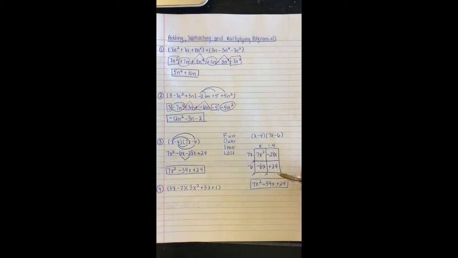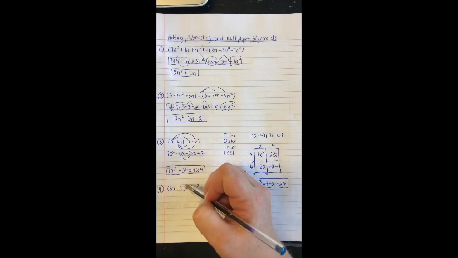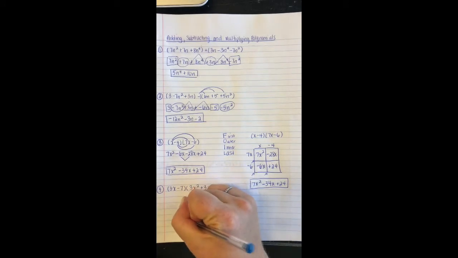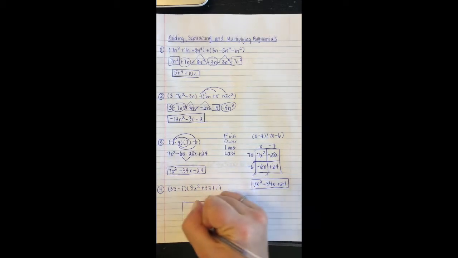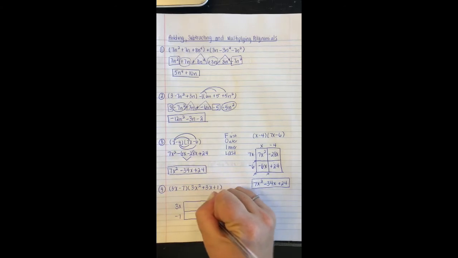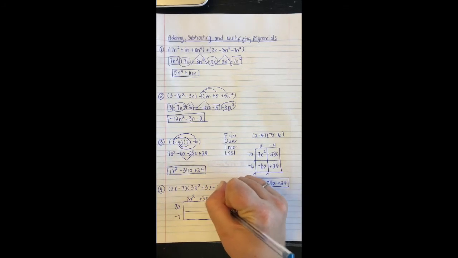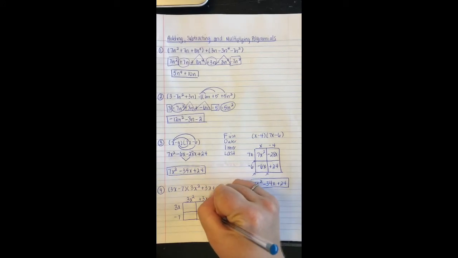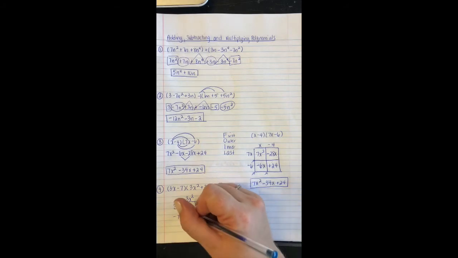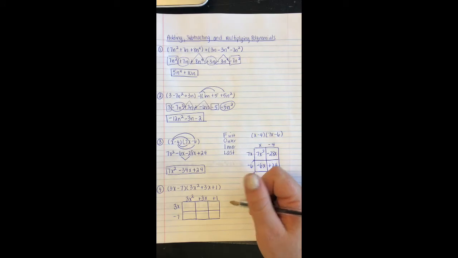With a question like number 4, you pretty much have to use box method unless you plan to distribute this entire parentheses, 3x minus 7, to each of those terms. So in this case, I make it a little bit more like a rectangle. Okay, so I have 3x and negative 7, and I'm multiplying that by 3x squared plus 3x plus 1. And once again, notice that I'm splitting the box in between the terms of each polynomial. So now I'm going to find the area of each individual little box, and then again, add along my diagonals to add up my like terms.